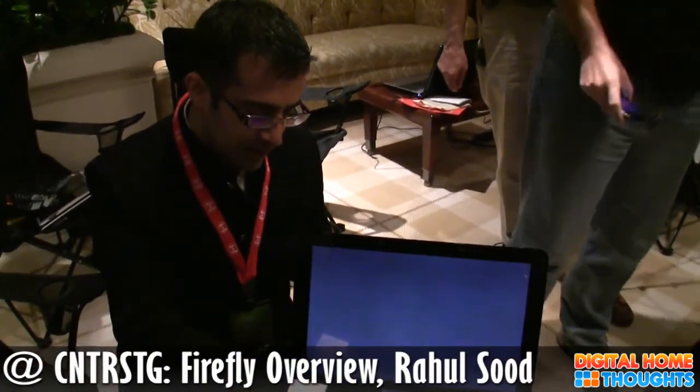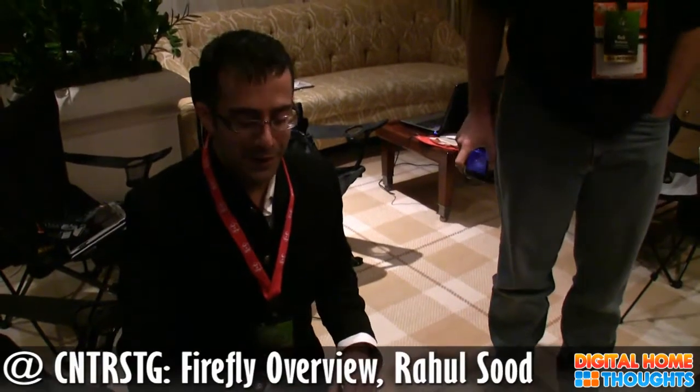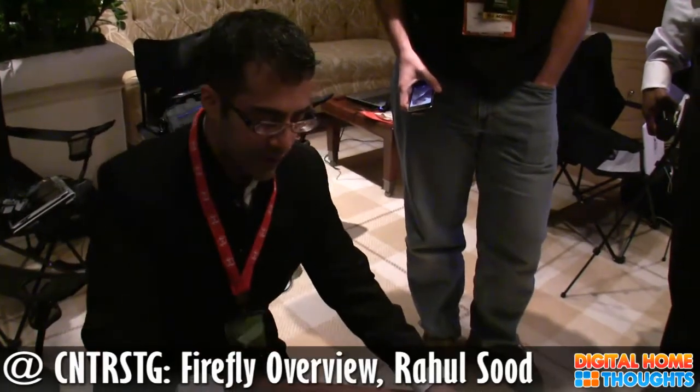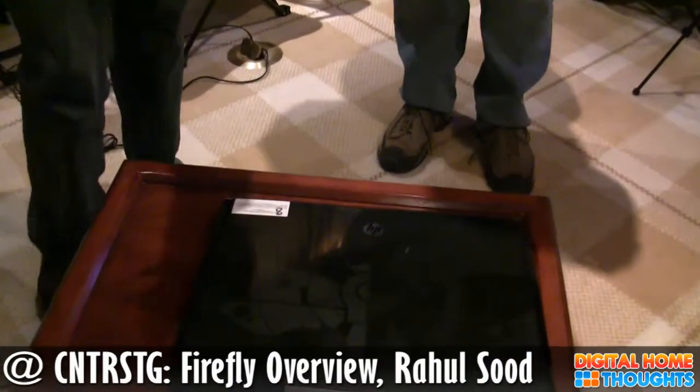It's like a UPS — it's not really a battery, we call it an uninterruptible power supply. You move it from one room to another. We wanted to keep the design language of Blackbird with this, and we also took the power supply from it. We took some of the innovations from here and moved them to our Firebird system, the desktop system on the floor. This is a prototype — we do tend to create prototypes every now and then, and sometimes we take them to market and sometimes we don't.